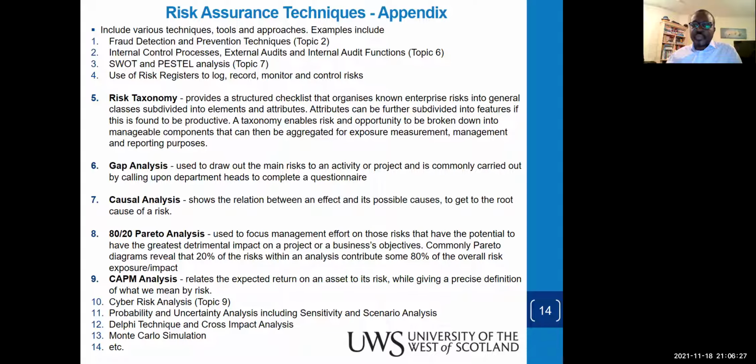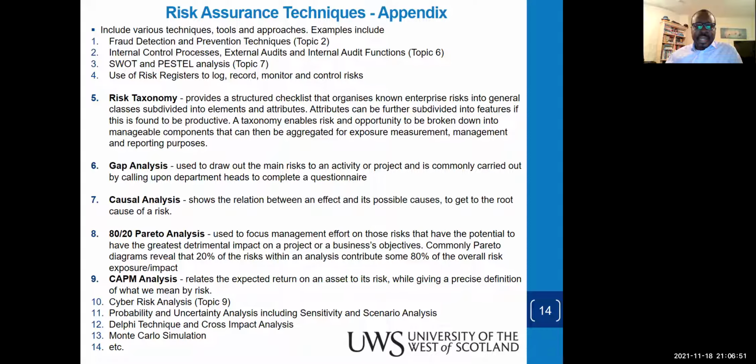Sometimes we put them into subdivisions, sub-segments, okay, when the features are the same. Here, what the risk taxonomy does is that it helps us to weigh risk against opportunity and to see which areas we can manage, which ones are outside our scope, okay, and it also helps us to know our risk exposure and how we can report this in our risk reporting frameworks.